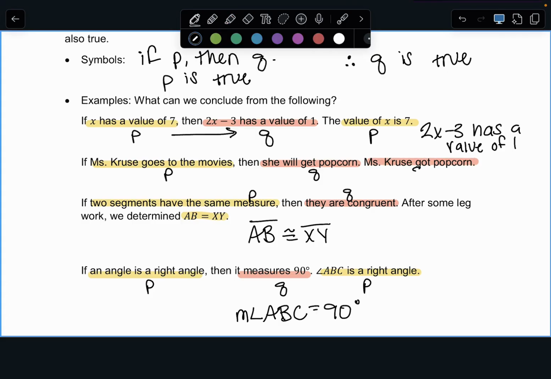So here, is there something that we could plug in and follow our arrow through? Can we go backwards? Does this arrow, this relationship go backwards? No, that arrow's pointed one way. So this Q tells me really nothing. Can I conclude that I went to the movies? No, I could have ate popcorn on my couch. Okay, so here, there's no conclusion, because they tried to trick you. They gave you the conclusion example versus the hypothesis example.